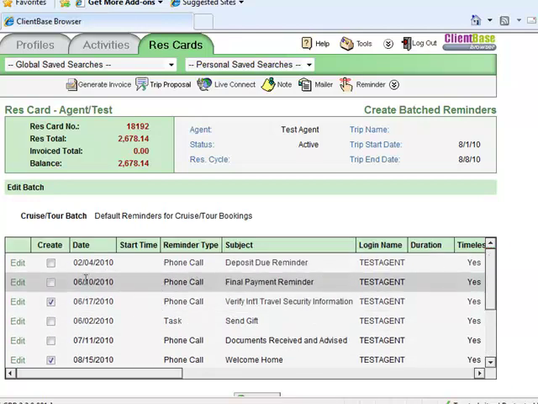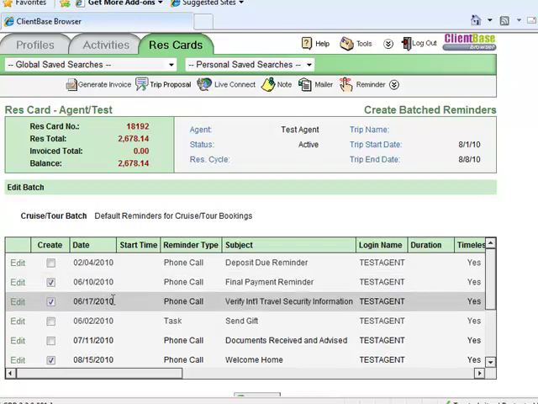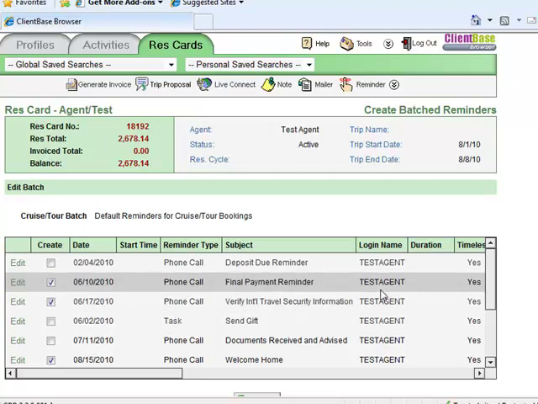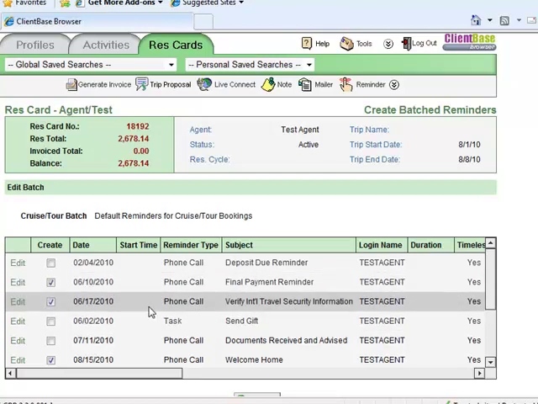In this case, we're going to set up a final payment reminder. This typically dates a week before the actual reminder is due. A reminder for Verify International Travel Security is included by default. If it's a domestic reservation, then we would uncheck that.